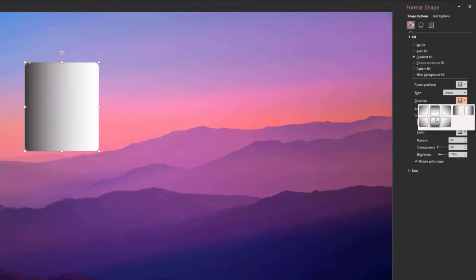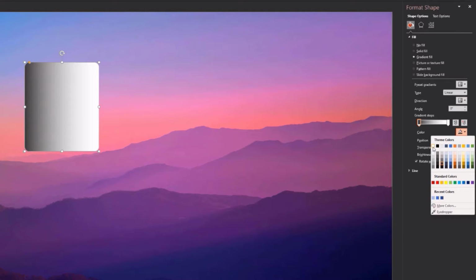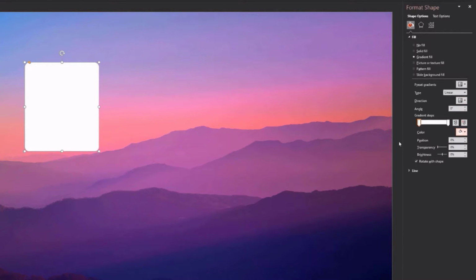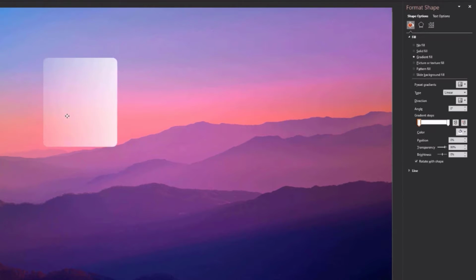Do we have something like this? This one? Yeah, I'm good with this. Now I'm changing it to white. The only thing you have to do is set the transparency. For this one, I would set the transparency to 60, try 80%. Now you can already see we have some glass-like effect. For the other gradient stop, maybe try 90, no, 20. So you can see we have some glass-like effect already.